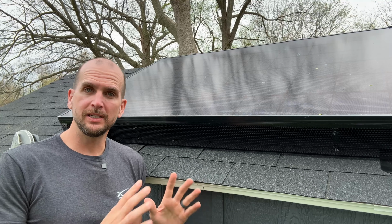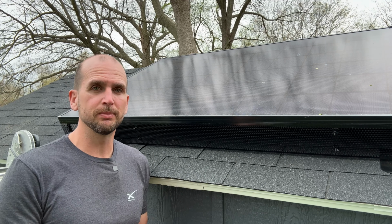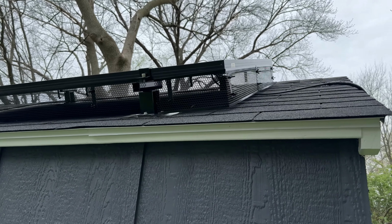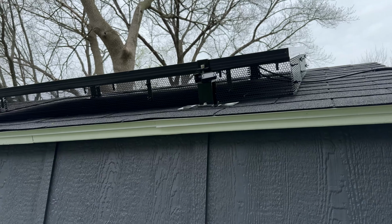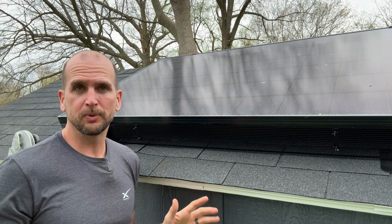So the first option is installed, and overall I like it a lot. Now this is the higher priced option, but it looks great in fit and finish. It's solid. It should hold up for years and years. And with the wing nuts, no tools needed. You can tighten those up, you can move things around, you can take a piece off if you need to. Super easy to work with.